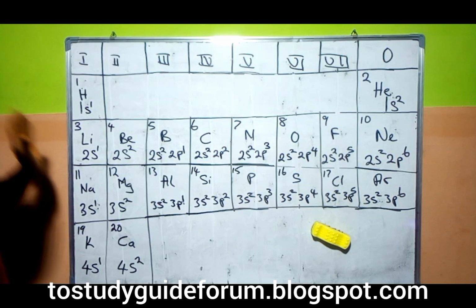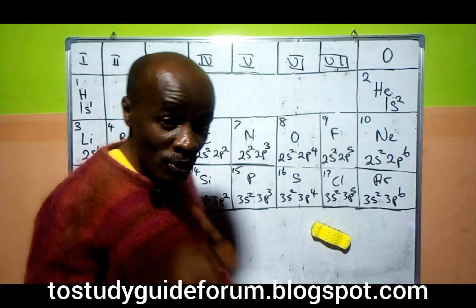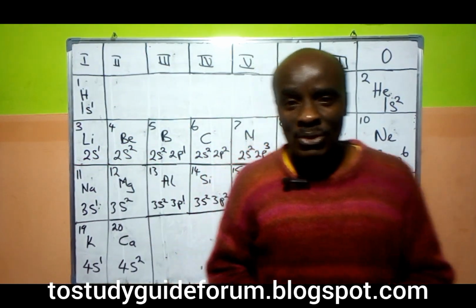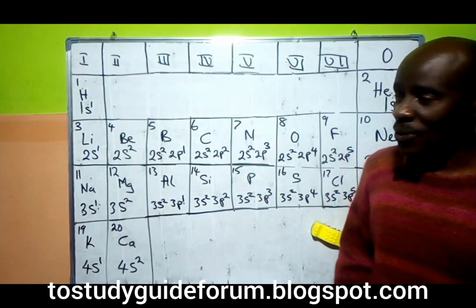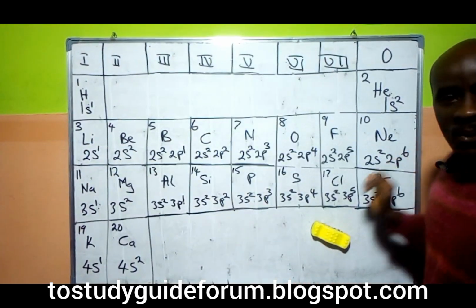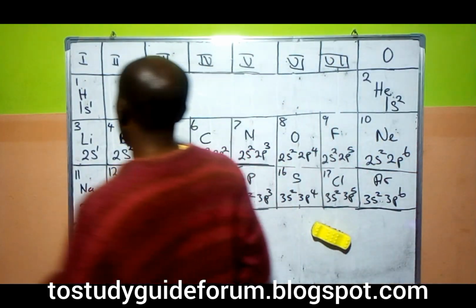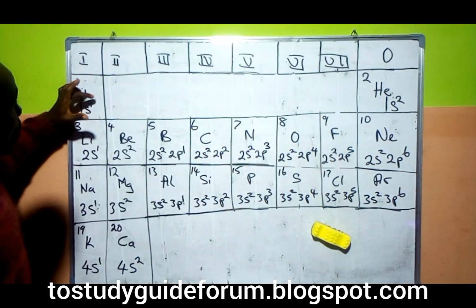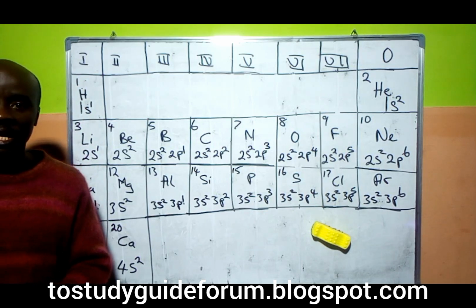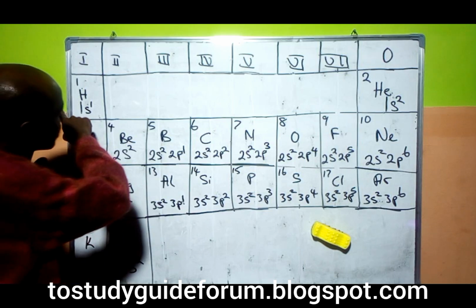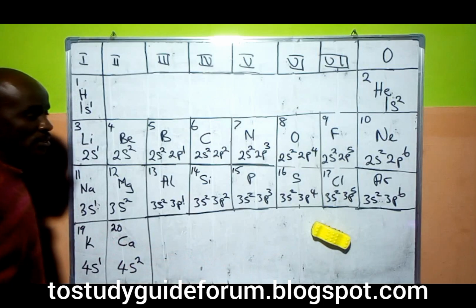Groups. Then, how do we also identify another feature of the periodic table? Another feature of this periodic table is also the periods. When we move horizontally in each of these rows, for the first 20 elements, you find out we have about how many? One, two, three, four. We have what? Four periods horizontally. One, two, three, and four. That is what we have.